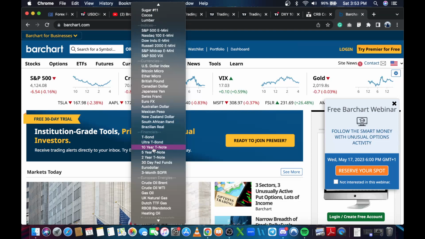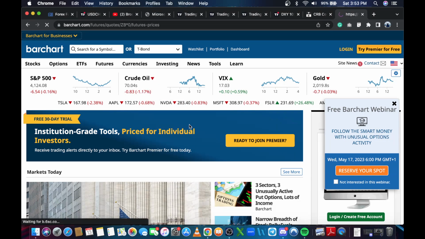So what I use typically is the Treasury bond. With this Treasury bond here, that's the 30-year Treasury bond. And then we have the 10-year T-note, and then we have the 5-year T-note, and I don't use the 2-year T-note because it's not really necessary. Okay, what I'm looking for is a longer term to intermediate term or short term order flow. So the 30-year Treasury bond gives you a long-term macro.